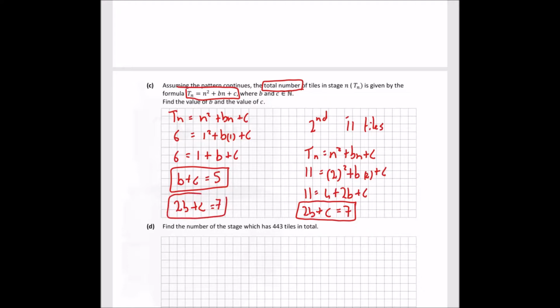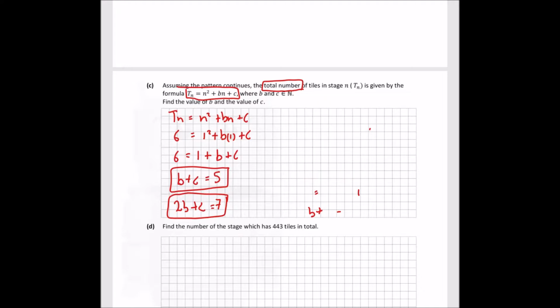It didn't give us much room to do this on our real exam paper. Okay, so I'm just going to rub out this. I would have liked more room, to be honest. Okay, so now I have 2 equations, and this is how you approach all these questions. I have 2 equations. B plus C equals 5. 2B plus C equals 7. So I have 2 equations, 2 unknowns, B and C. Yep, you've guessed it, simultaneous equations.